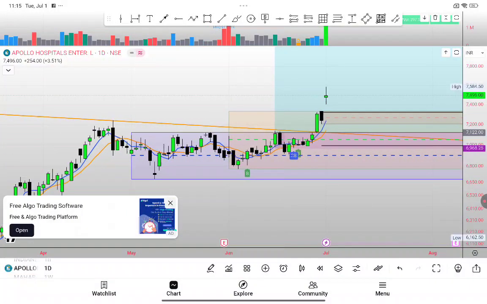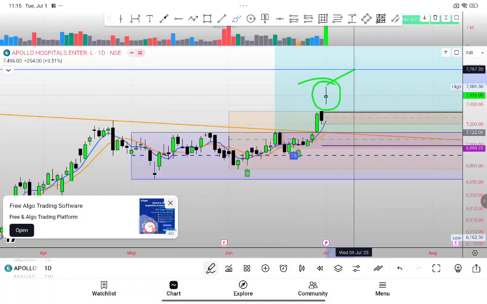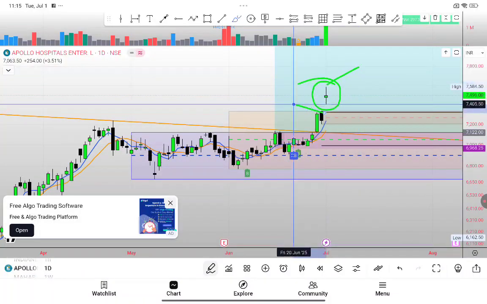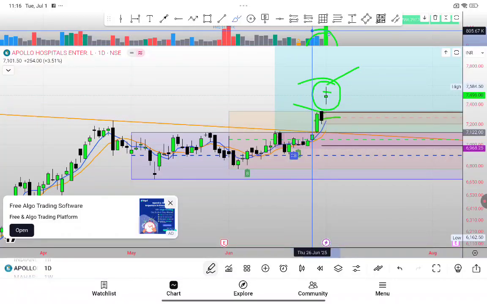Now over here you see this scanner triggered today. What happened? The high was higher than the previous high. The close was higher than the previous close. The volume was higher than the previous volume. The volume was more than 20,000, and the other fundamental parameters, EPS and return on capital employed, are positive. But over here comes your manual filtration.